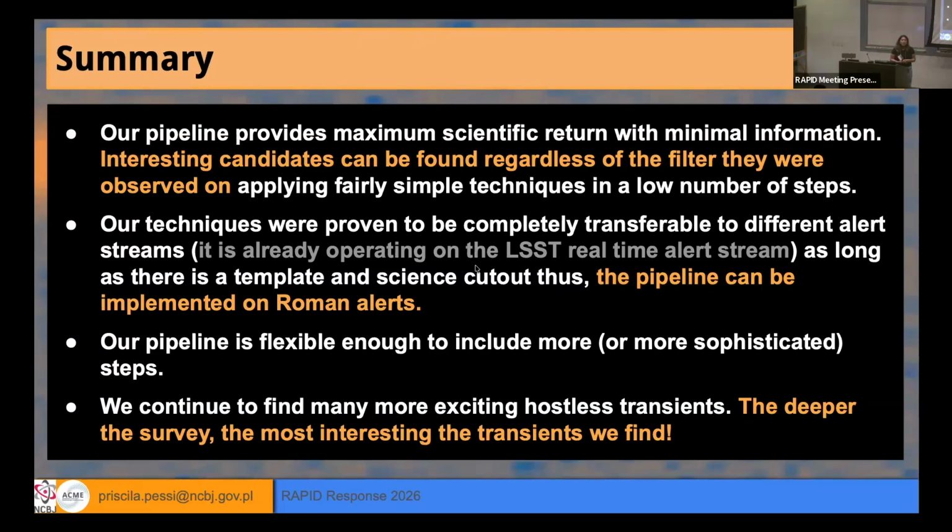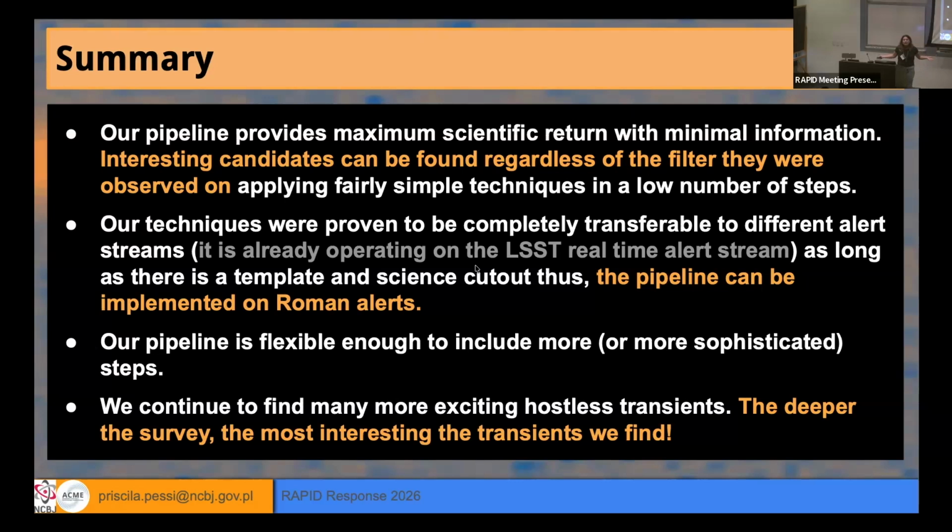For a long time, we were claiming that our techniques were completely transferable to other alert streams, and now we have proven so, because now this pipeline is running in the LSST alert stream. So as long as there is a template and science cutout, we can find these events, and of course, we can also do it with Roman.